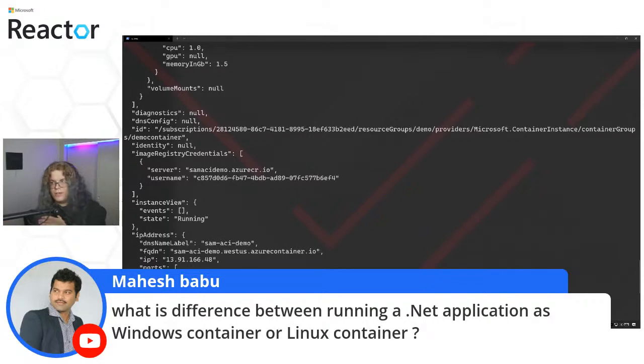Typically, I've seen this done with IIS, for example. So if you have a dependency on IIS, and you have some ASP.NET 4 application on IIS, and you still need access to IIS, and you don't want to migrate to Linux, or you just like where it is, you can use that. Or if you need access to specific Windows capabilities, you might use a Windows container. They're not compatible with one another, so you can't just deploy this container into a Windows environment and expect it to work. That isn't really going to happen.